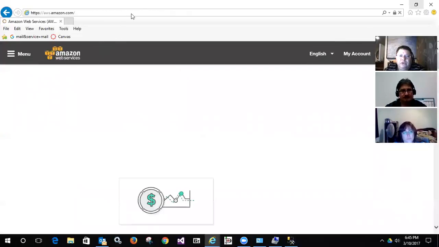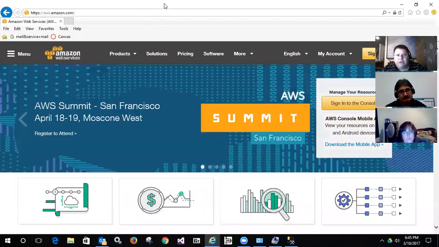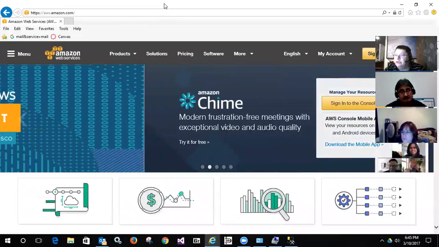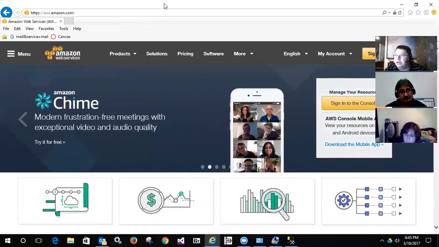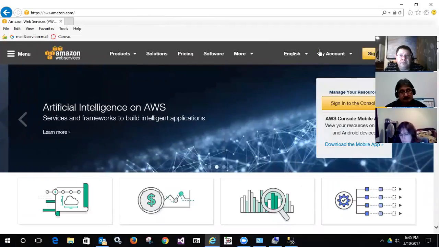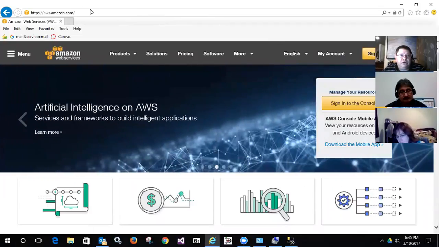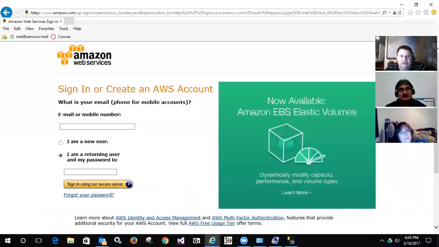And I recommend, what the heck, it doesn't cost you anything. Even if you're not planning to use it, go ahead and get your AWS student grant, apply for it using your pipeline email account. As I said, they usually grant it within 24 to 48 hours, then you'll have it to play with. You come into aws.amazon.com once you've gotten your grant, and they'll help you set up your account. Then you come sign into the console.